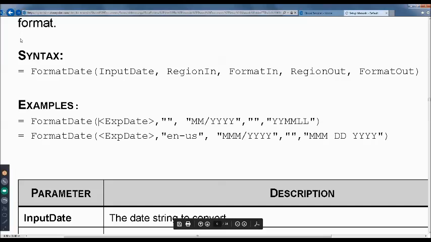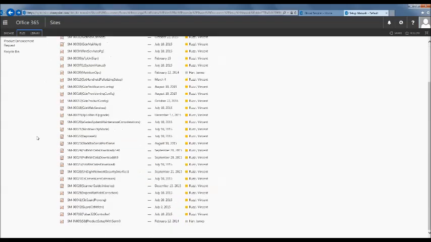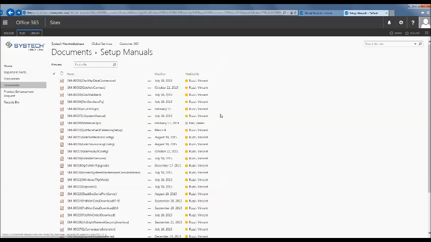If you guys don't know, it's all knowledge base under documents. Setup manuals is the first one. They redid a lot of these with 740, and a lot of them are really good now. We used to have problems with some of those. I believe it is, okay. No, I'm just showing you what it says. I think that's all I have.